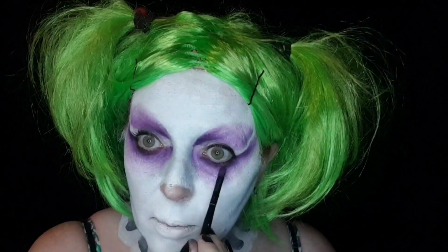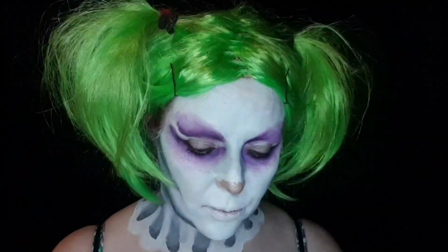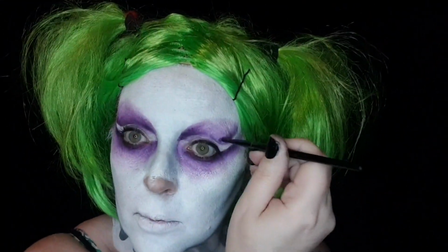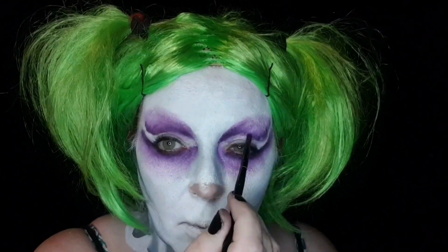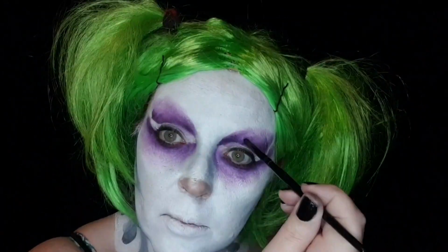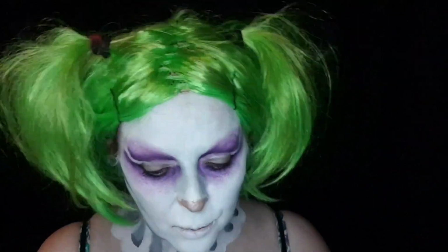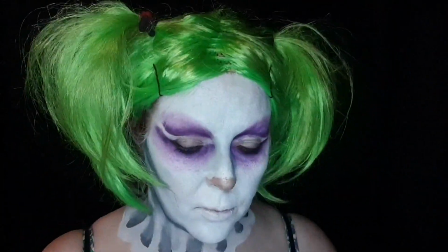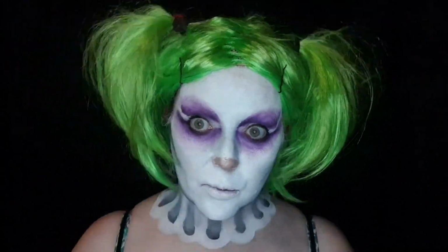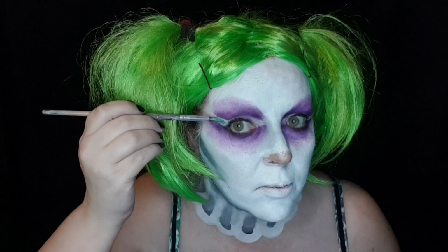And here I'm adding in a little bit of the darker purple just to add a bit more depth. And I think this kind of creates the look that it's less flat on your face and there's a bit more of a dimension there. And although I'm using eyeshadow simply because I don't have purple face paint, I've got to say it does blend very well onto face paint.